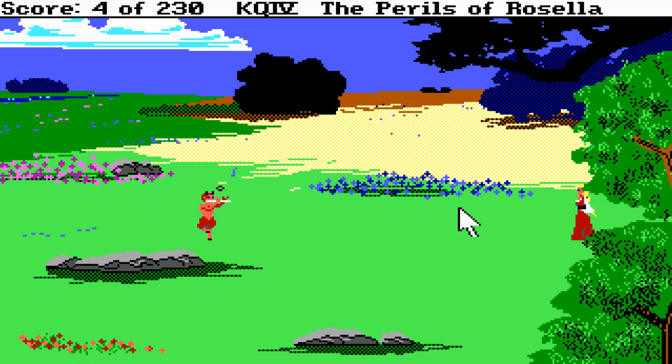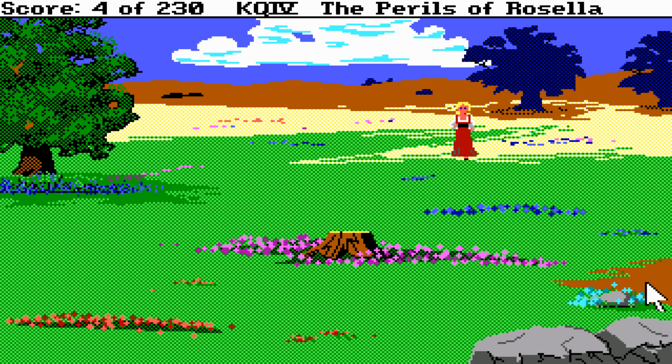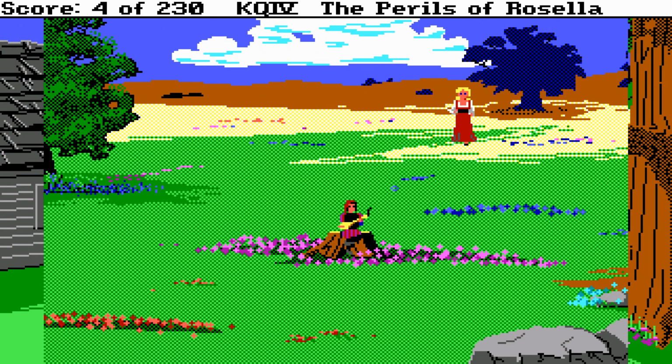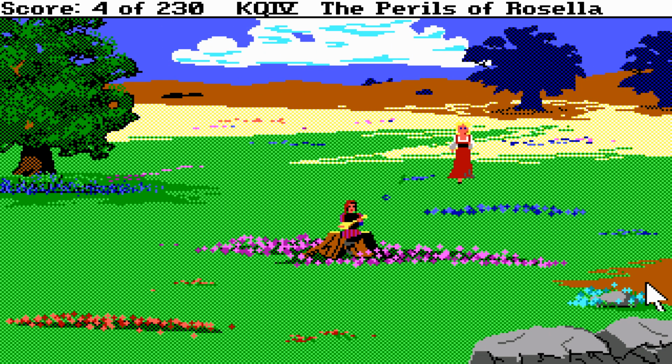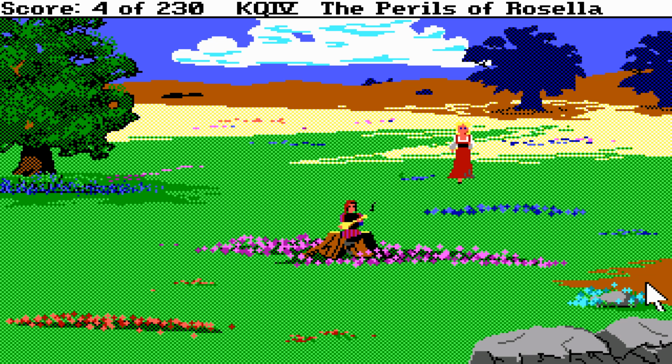Okay, there is Pan still playing, so we'll let Pan have a good time, and we'll go south. I'm going to try to trigger another NPC, and this is also where Pan can play as well. So let's keep on going south, and there should be 2 spots where this other NPC is at. Okay, that's not it. And there we go. Welcome to the worst part ever! The scent of wildflowers fills the air in the lovely green meadow.